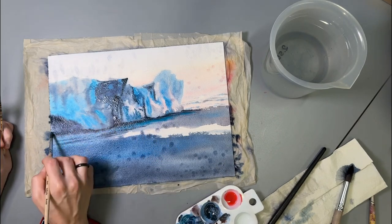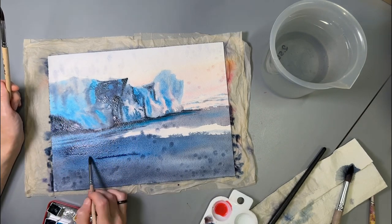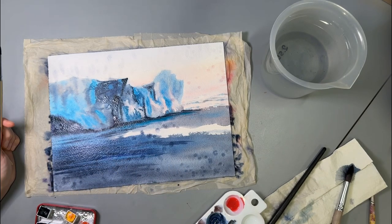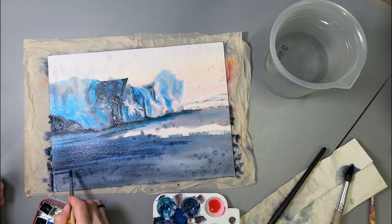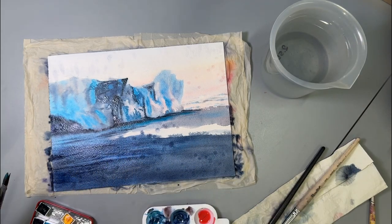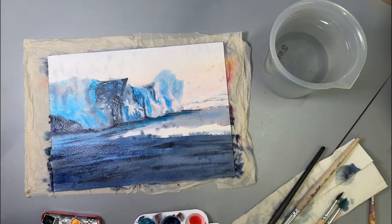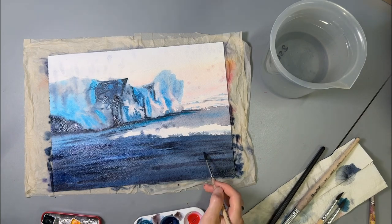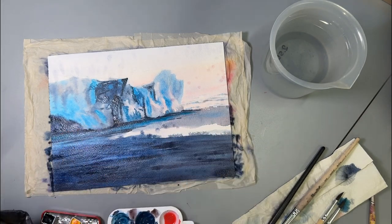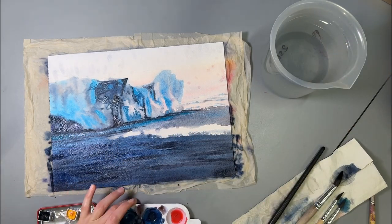I wet the paper under the tap from both sides and waited for it to absorb water. And now comes one of many watercolorists' nightmares — I ruined the paper. I started suspecting it once I saw how unevenly the paper was absorbing the moisture, and the degree of damage became evident when I applied the first layer of paint. Usually when I work wet on wet, I put an actual cloth underneath the painting. This time I did not have any and used tissue papers, and as they did not lie flat on the table, I pushed the soaked paper against them with my fingers and ruined the paper fibers.